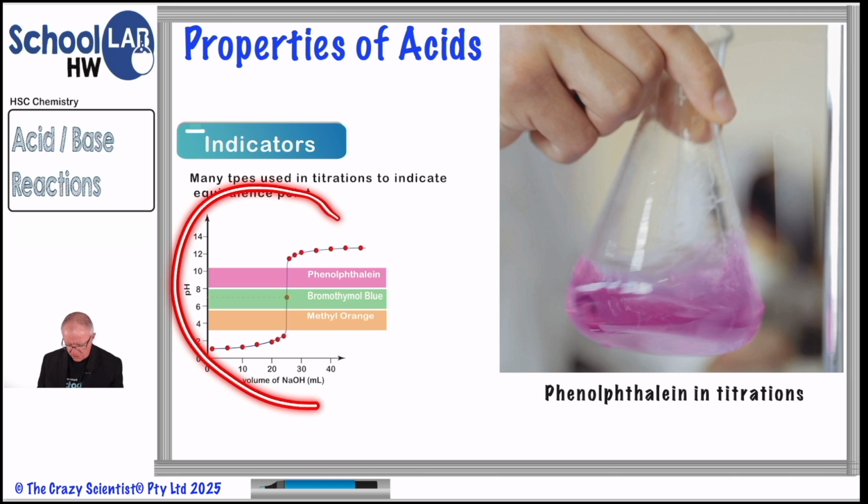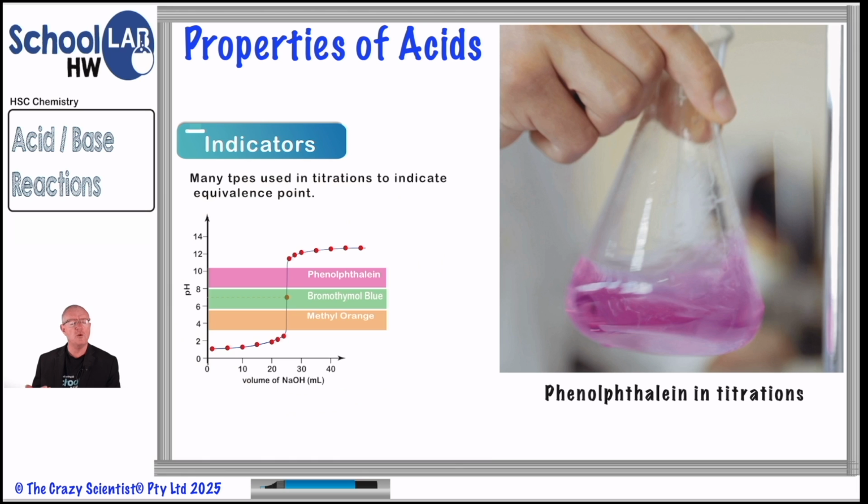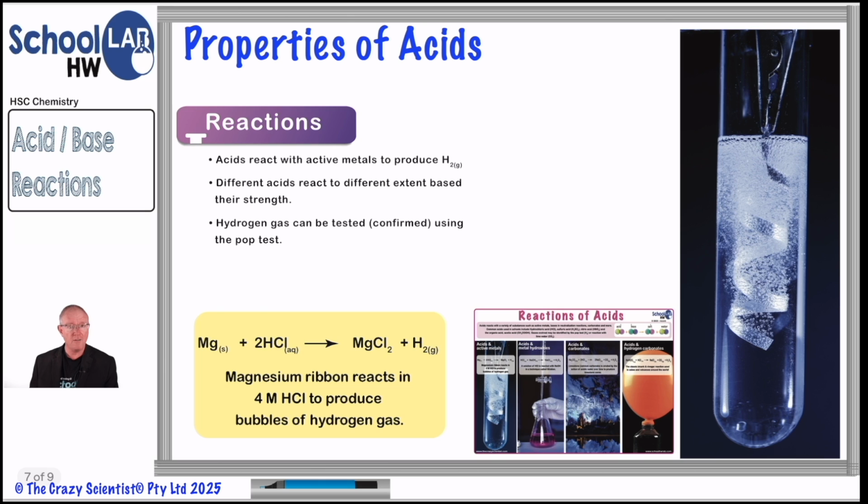And so that is using an indicator in a volumetric or analytical technique known as titration. And we can see we've got a curve here which we're going to come back to and study a lot more when we do titrations. We want to stop it at this straight point of the graph here, right, which is known as the equivalence point. That equivalence point is going to give us information, and you can see we can use different indicators here. We can use phenolphthalein, bromothymol blue, or methyl orange, depending upon the chemicals that we're testing. So there are 3 different indicators that we can use that are going to give us information about the technique. Okay, so that's a pretty cool characteristic of acids.